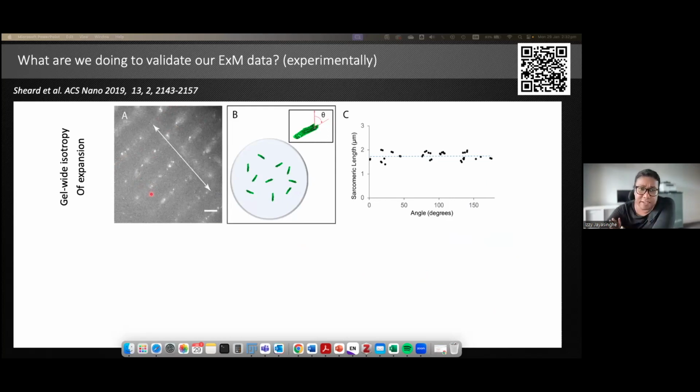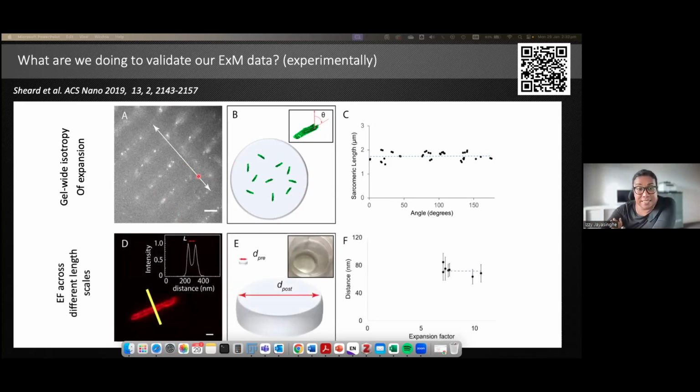There is a bit of variation, but one thing we could work out is that in a gel that has muscle cells oriented in different directions, you can ask, is the observed sarcomere spacing independent of the angle? If there was a dependence on the angle, you could say there's a skew generally towards this direction. That was quite useful to work out that there's some level of isotropy in the way it expanded.